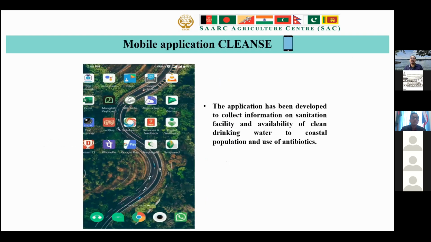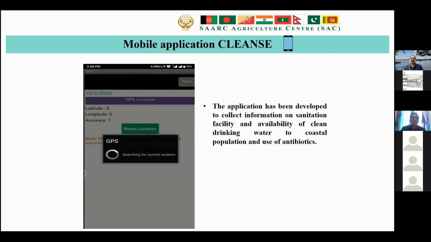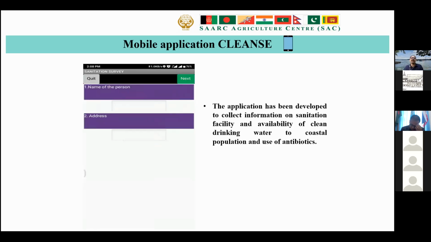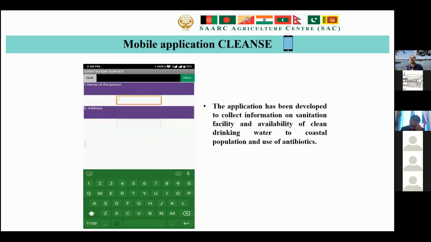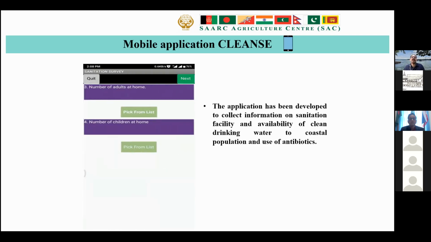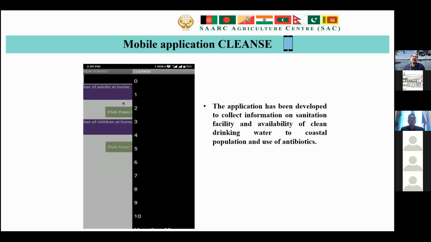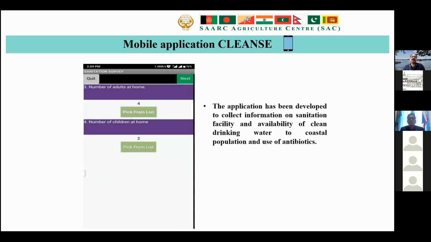From the experience we gained, we have come up with another mobile application. This is still to be put on the Play Store because of COVID and related regulations. Our citizen science activities also came down because there were a lot of regulations in place, and people didn't want to wear masks and go out to do the measurements or take permission to do so. We developed another application, which is in the pipeline. The application is known as Cleanse, where we are trying to see the sanitation facilities and the availability of clean drinking water for the coastal population.